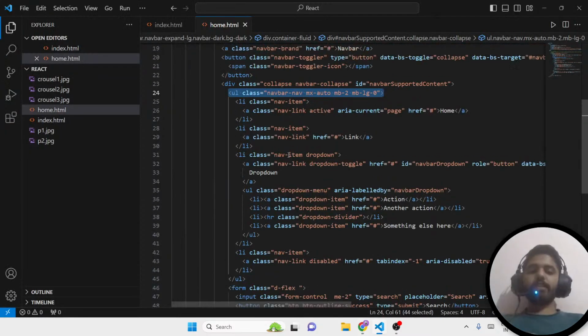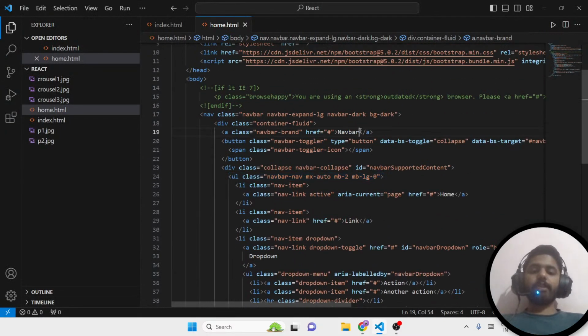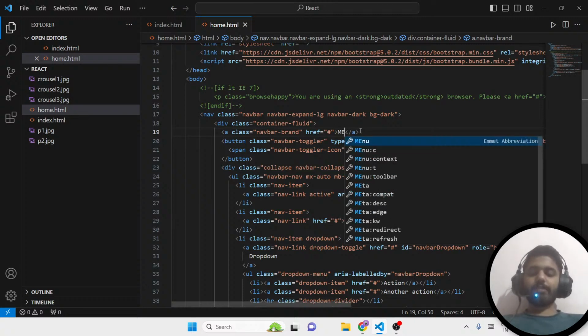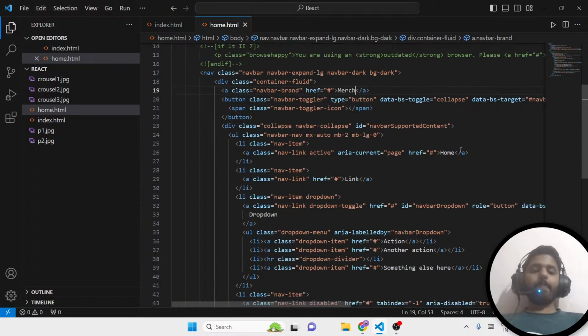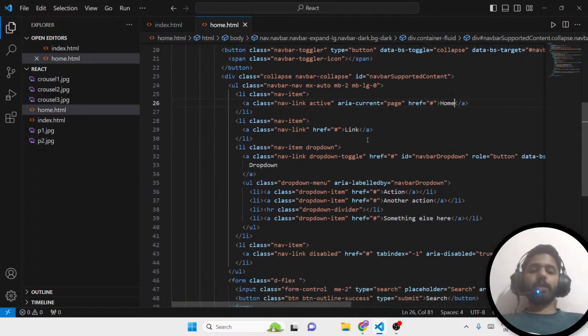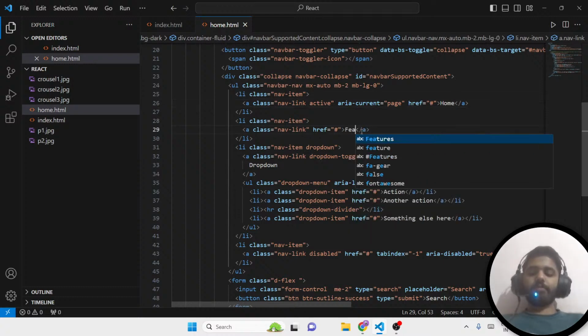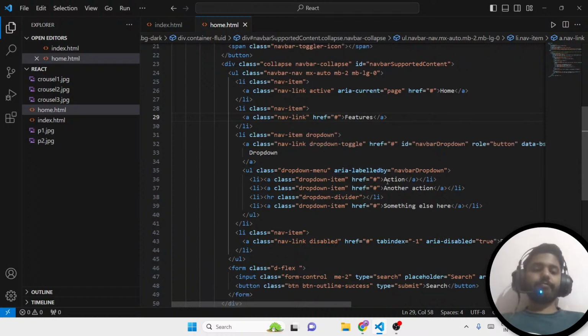So let's say now change some texts. In the navbar we'll see our company's name. So let's say some merch you are launching, correct? Home link will be home only. Then let's say features.